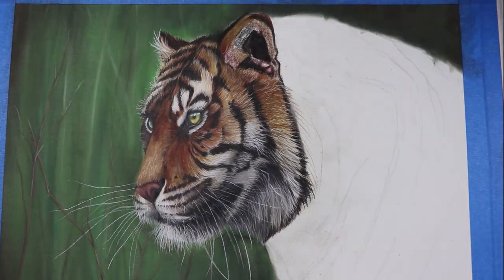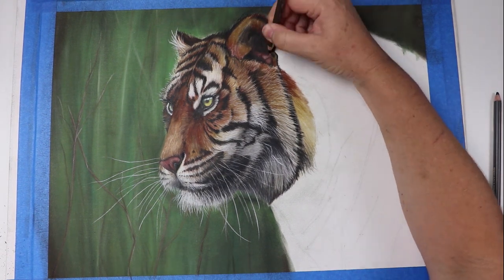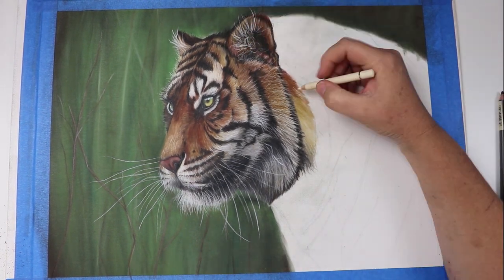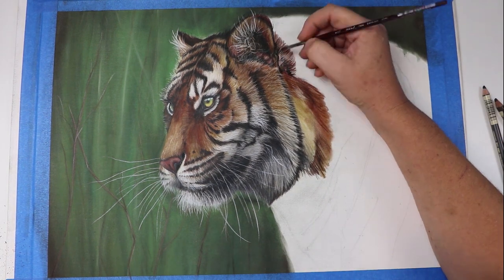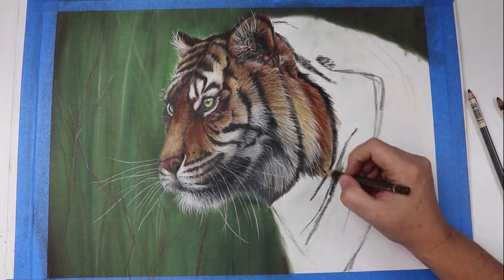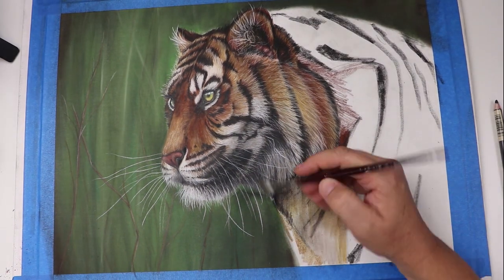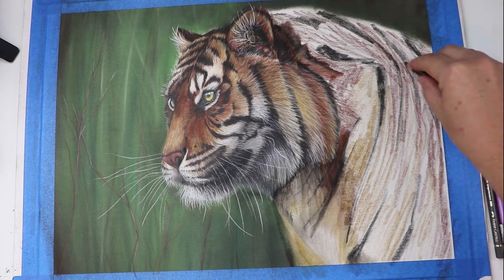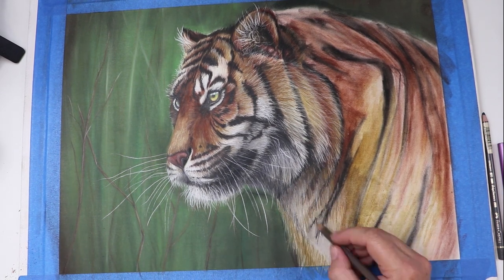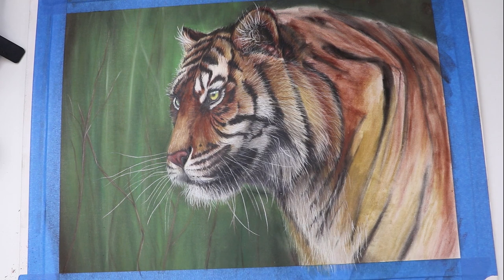Another thing I did differently was my colour choice. In both of my older pieces I leaned really heavily on more orange-toned colours for the fur. In the oldest piece that led to a very unrealistic, blocky colour, but on the second tiger the oranges were a more deliberate choice — toned down greatly by using browns and terracotta colours. I wanted a much more dramatic tone for this new tiger, so instead of oranges I used a lot of burnt sienna, walnut, and sepia for a rich red-brown in the darkest areas, and raw umber, brown ochre, and vista for the more yellow tones. Using so much more colour variation made for a much more interesting piece overall.